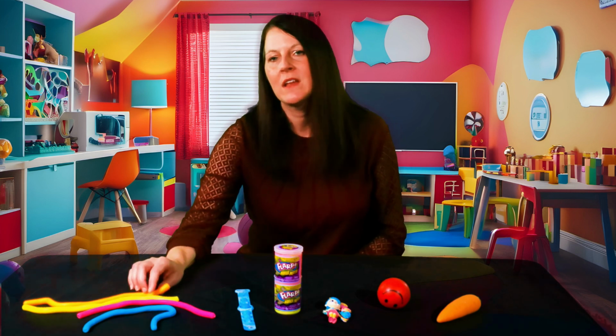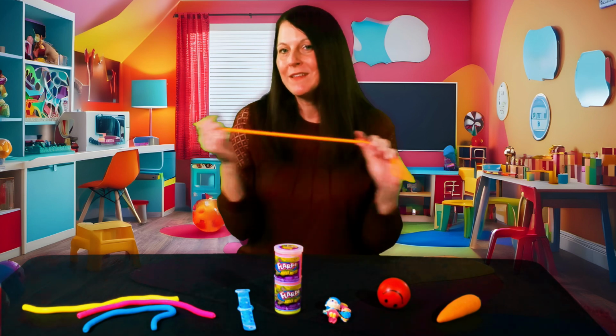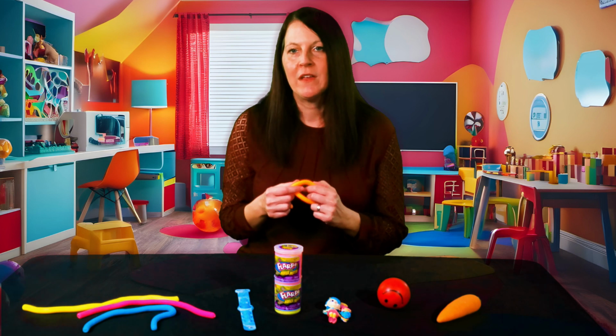Hey everyone! Today Madison and I are going to show you how to make a sensory bottle. Sensory items are a really big part of our world and have been since Madison was a little girl. The reason that I love sensory items is that one, they're really fun, but they're also a fun way to help you regulate your emotions, and they use the five senses.